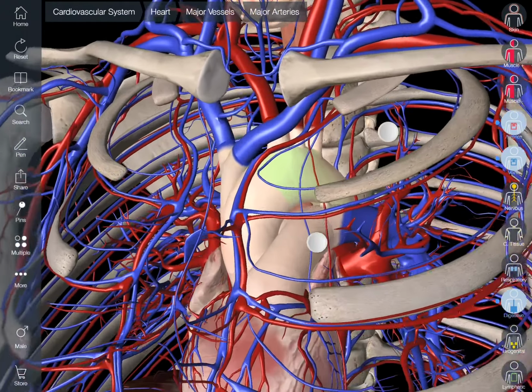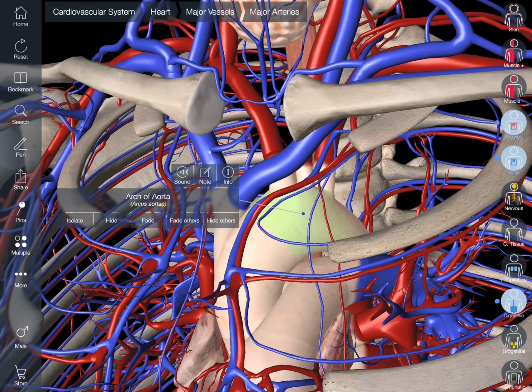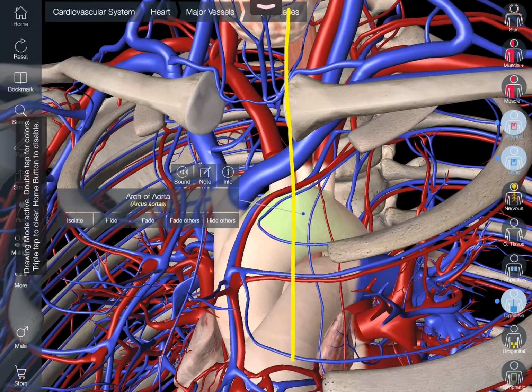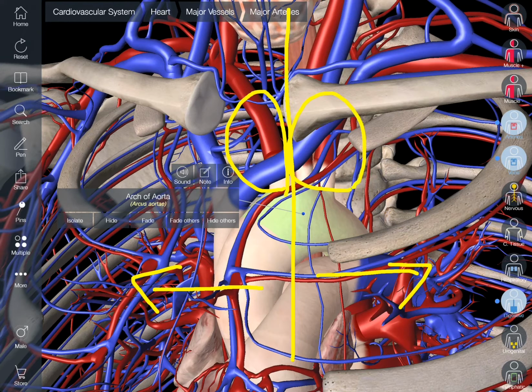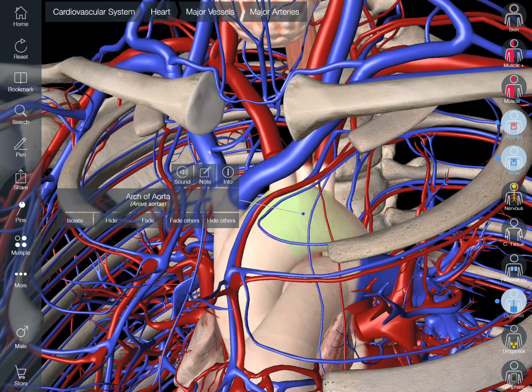So this is an important note. If we cut this guy like that, this is the division of the right side, and this is the division of the left side. Here we've got only one main branch. Here we've got two main branches. So we can see that the arterial division actually differs from the right to the left side. It's not a big difference. It is one small difference, which I'm going to talk about now.